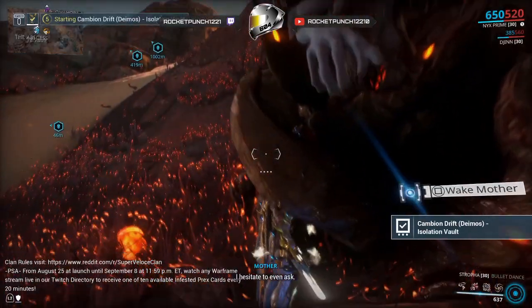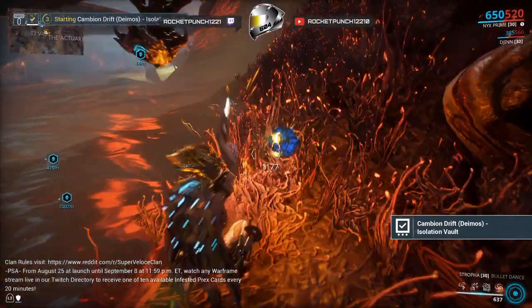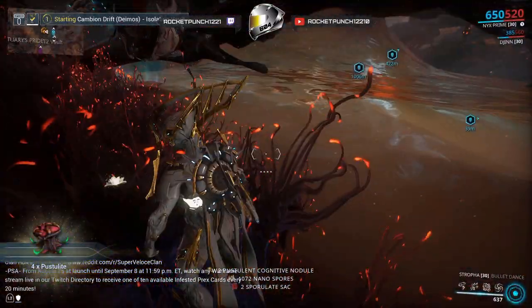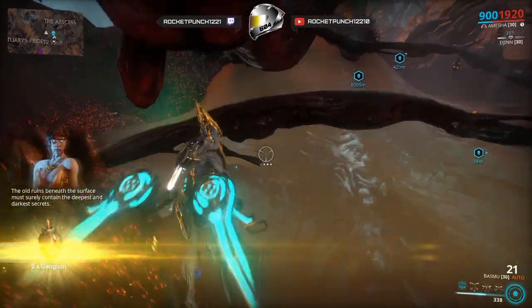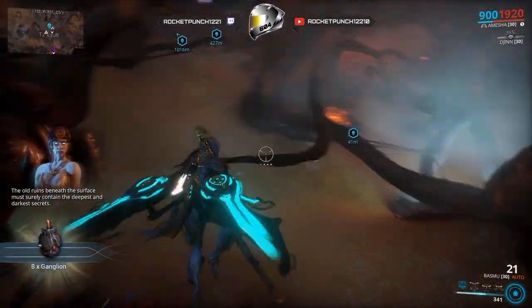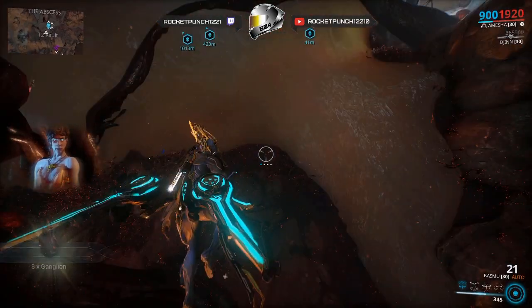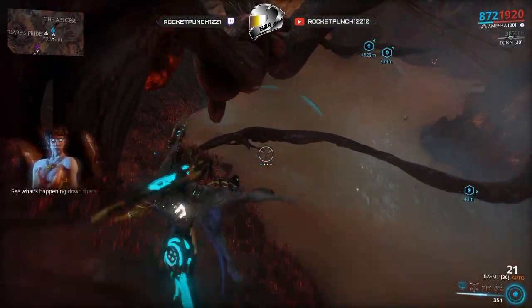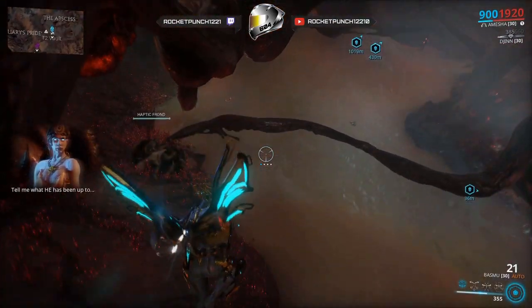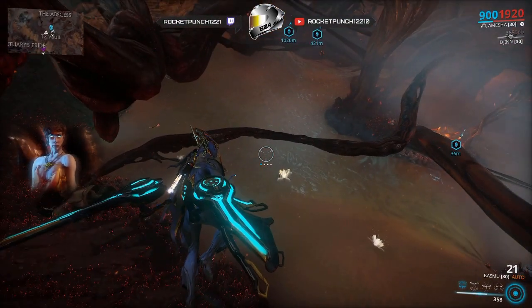Hesitate to even ask. Much has been hidden from us on Deimos. The old ruins beneath the surface must surely contain the deepest and darkest secrets. Find a way to get inside, and the Necroloid will guide you through. See what's happening down there. Tell me what he has been up to.